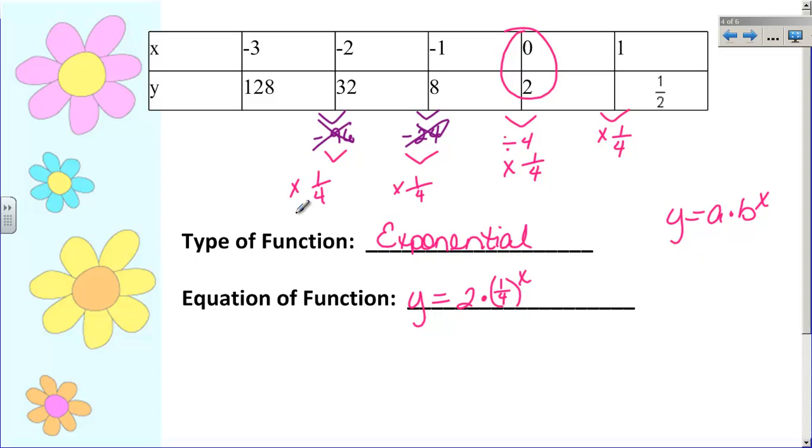And if we go back and remember what we talked about in class today, what this should also tell you is that since this is 1/4, it is going to increase at a slower rate than if it were just 4 to the x instead of 1/4 to the x. It's going to slow down the rate at which it increases. This has a slower rate of increase than other functions. But this is exponential because it had a constant factor.